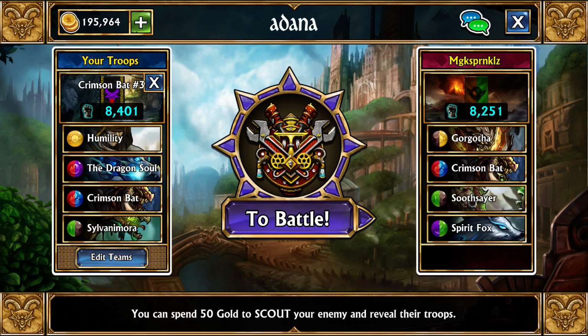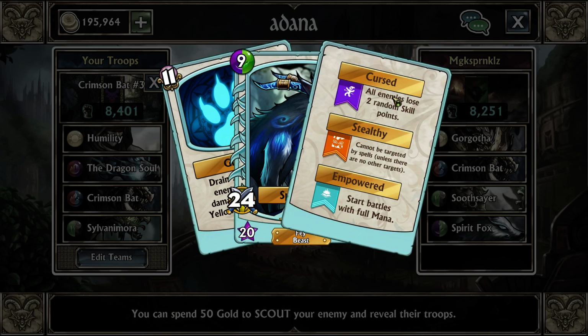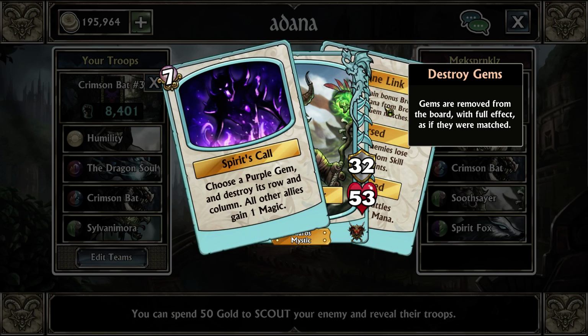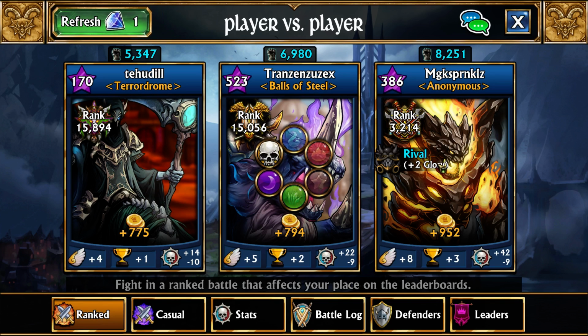Nope, another Crimson Bat. A Gorgotha Crimson Bat's a pretty popular combo as well. And of course, Soothsayer. Pretty much anything you can see. He's using the Curse, like I said. It's really good to use things with Cursed on your Crimson Bat. And Gorgotha with Crimson Bat is also a fairly popular combination. So there, we got to see that as we were going through this.